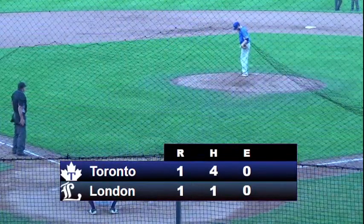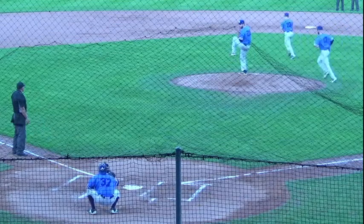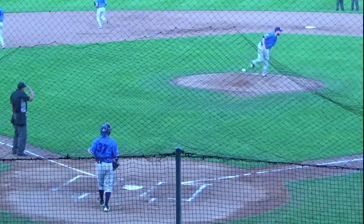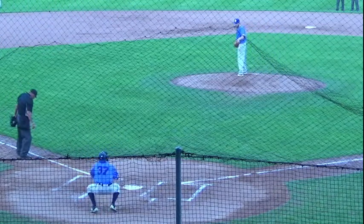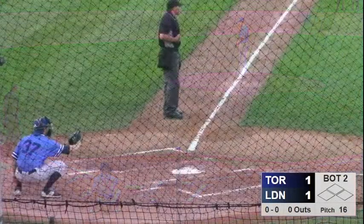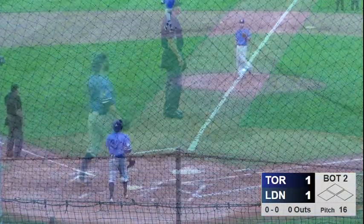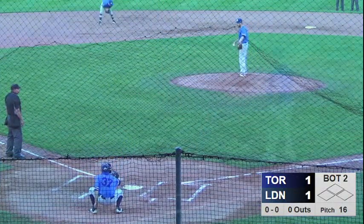Dylan, in that first inning, we did see some action down in the Maple Leafs bullpen, although we're not sure if that was just guys getting some work in, getting loose for the game itself, or actually getting ready to come into this ball game. There's no one down there now, but you'd like to think that Lyons can throw a couple more innings at least, if he can keep the Majors within a couple runs. That's the hope, I think, for Damon Toppoli and the Toronto Maple Leafs.